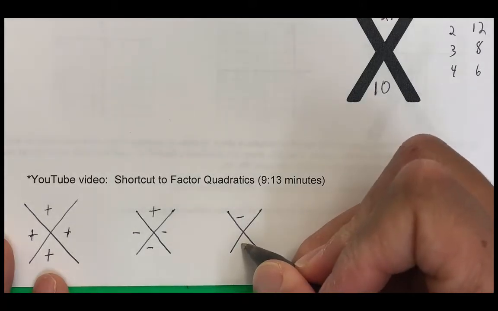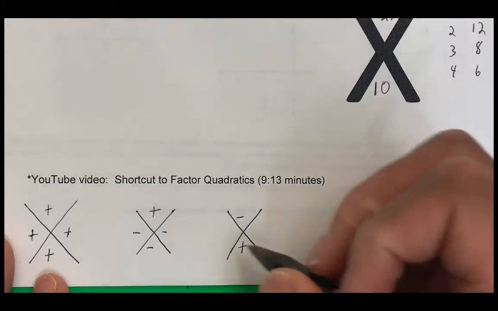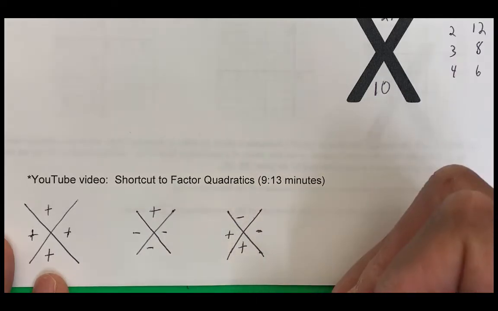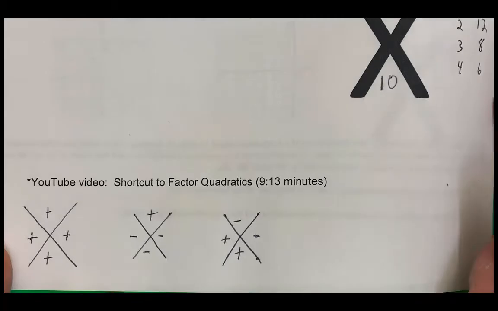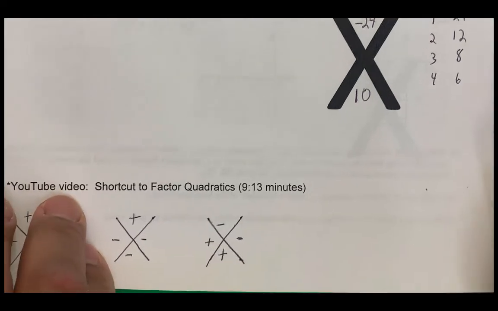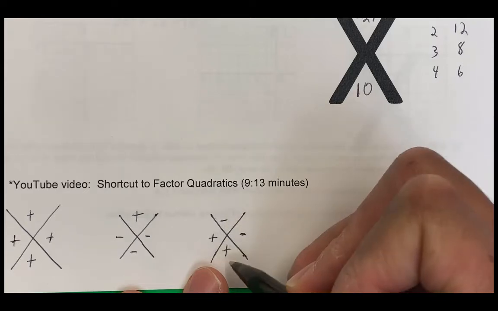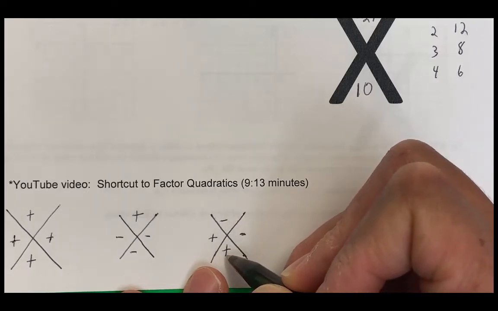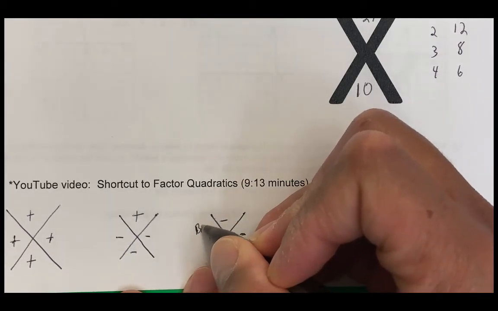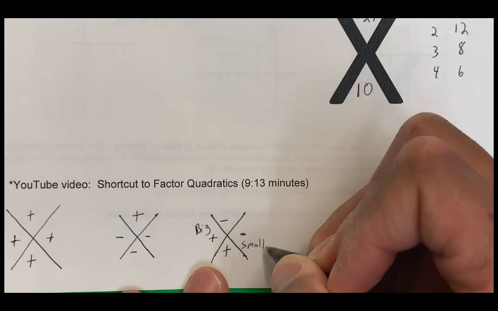And in this case, b is positive again. Well, in order for that to happen, we will have to have one positive number and one negative number. But again, the question was, do I use these bigger numbers on the right or the smaller numbers on the left? Let me see if I can shift that up so you can kind of see it, okay? And what we find out is if we have a negative a times c, but a positive b, then we want to use the positive number and have that be the bigger one, and the negative number be the smaller one, okay?